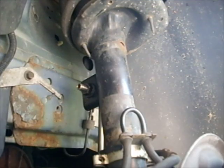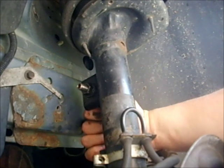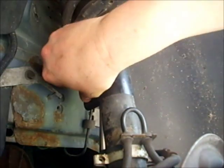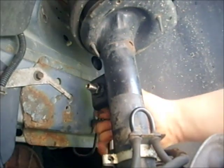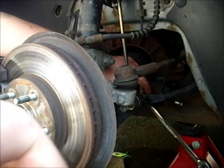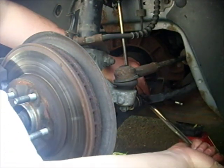Once that's tightened up, make sure it really is tight. Test it. It should be compressed. You should see a lot of threads on that side. It should be really tight, really snug. Now it's time to do the same procedure on the bottom.